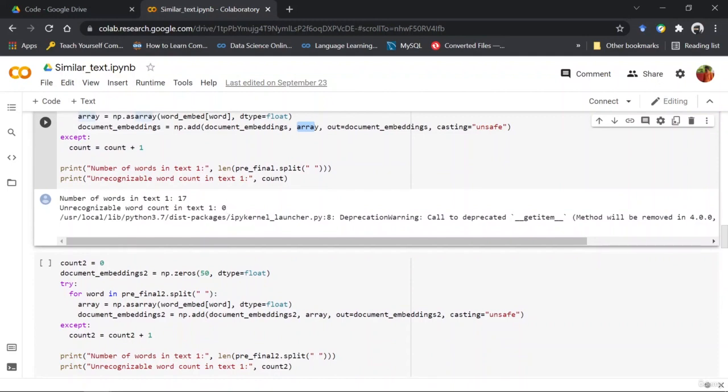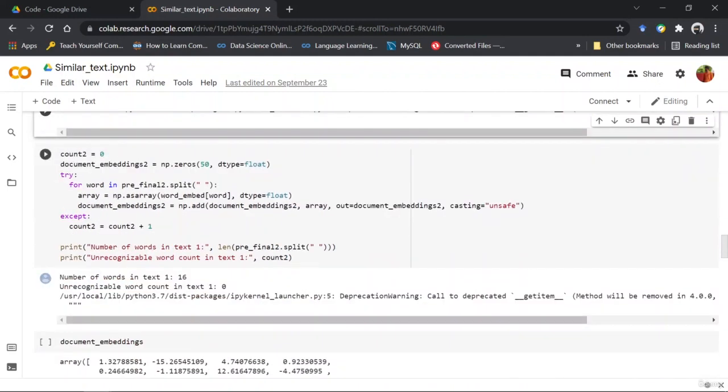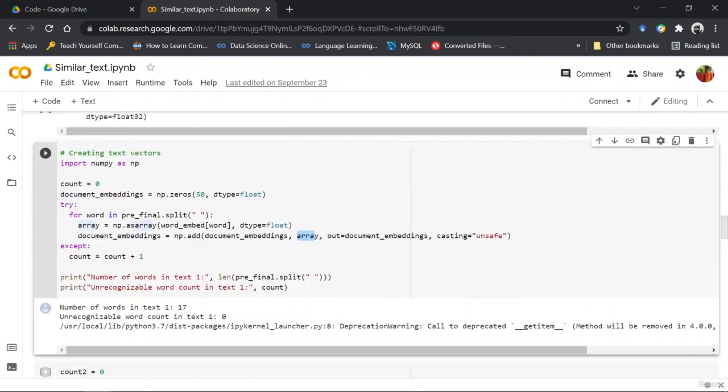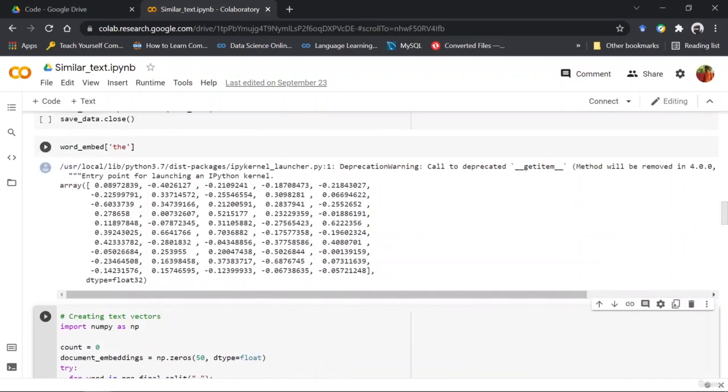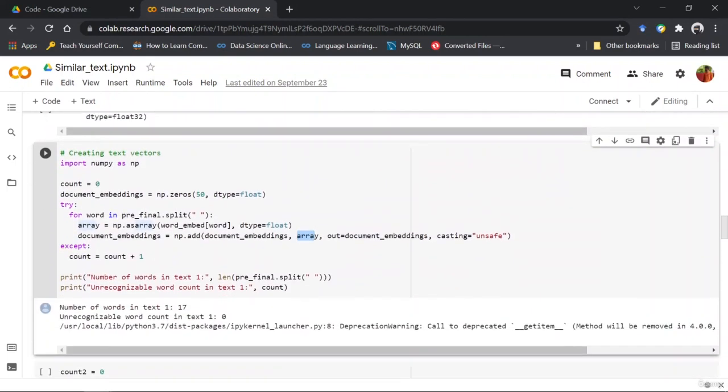I'm doing the same thing for the second text also, and I'm using a try and except block because there might be some word which is not inside my word embeddings file, so there would be no embeddings for it. If there is no embedding, I find the count of those words.